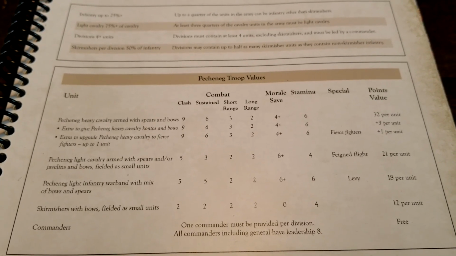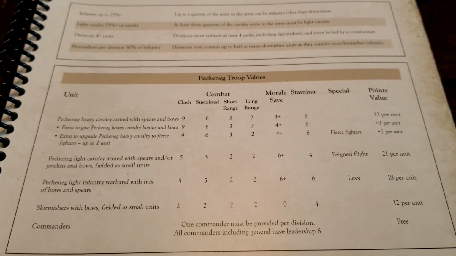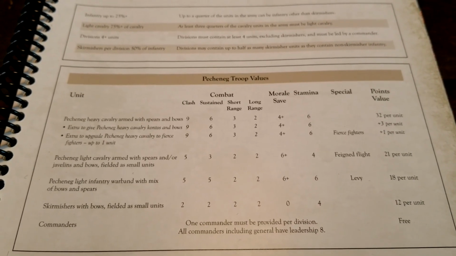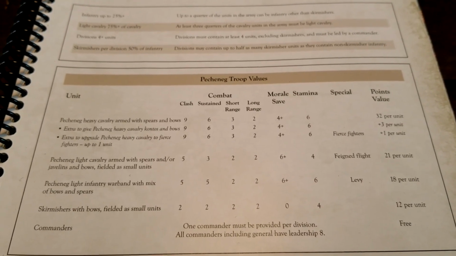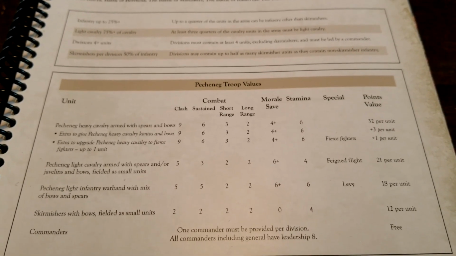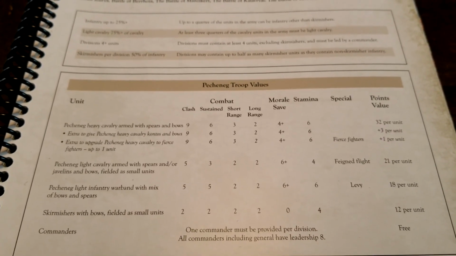I mean, it would certainly make this much harder if you decided to just forego the heavy cavalry entirely and go all light cavalry. But it could be pretty damn annoying for the opponent to deal with as well, because you'd have lots and lots of units. But nonetheless, whatever heavy cavalry you do have, they're going to need to be used perfectly.